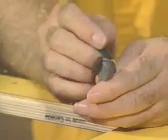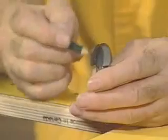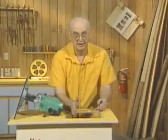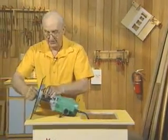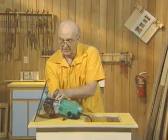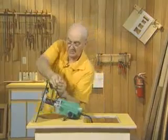Round bit, but it is a little longer on either side. It has a cutter on either side of that, and it's shaped inside so we can make that nice little half moon in the bottom of it. We only need a fence then to make the space. So we'll chuck that up in the router here, and we'll need to get a wrench on that. Get that nice and depth in there just right, and we'll tighten it down.